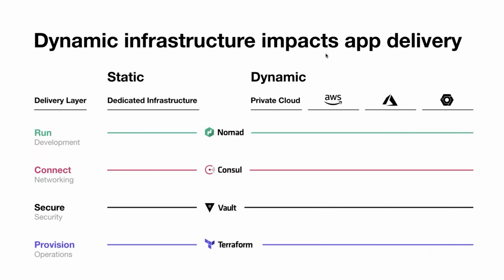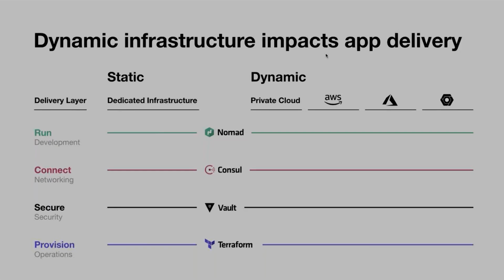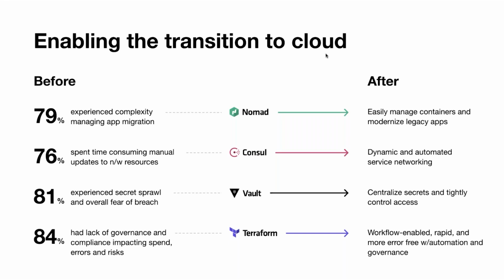So what HashiCorp is doing, we're aiming to simplify this with a central shared services platform with a single control plane at each layer. I repeat what I said earlier, we can do this at every layer, but we work with what customers have and the design decisions that they've made already. So you can still have a centralized shared service for provisioning and security using Terraform and Vault, for example, even if you happen to be using something else at the other layers. And that applies across the stack. So in this way, we're enabling the transition to cloud for our customers.